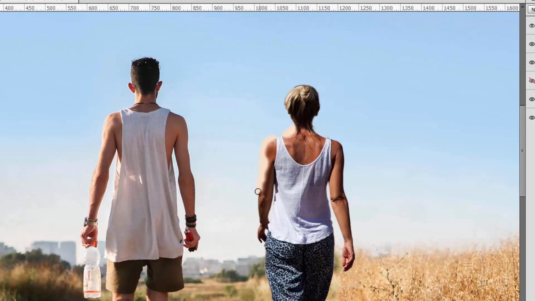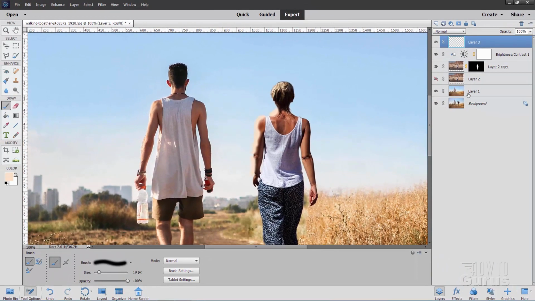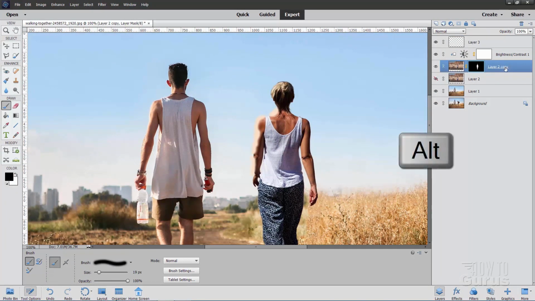I may adjust that out a bit as well. And down here, make it a little bit random. There we go. Now go over here to our girl layer, hold the Alt key down, and then drag the layer mask straight up. That copies the layer mask up here, and there we go. That gives us our nice clean edge, and that looks really good actually. Looked really bad without the layer mask, looks great with the layer mask.